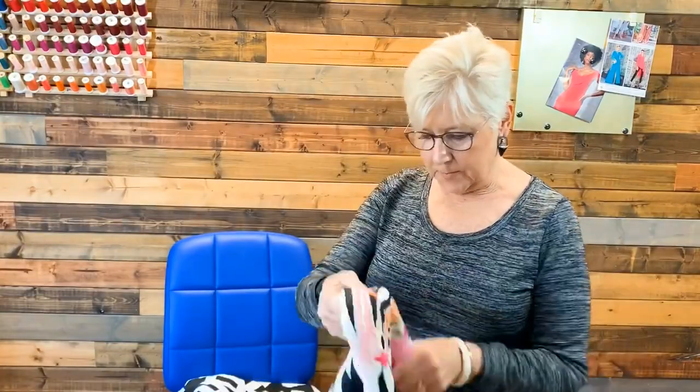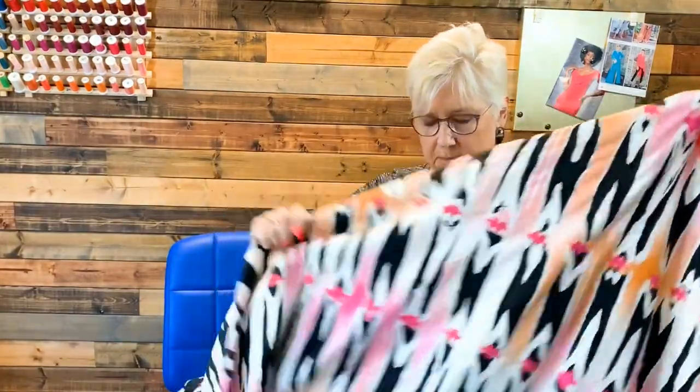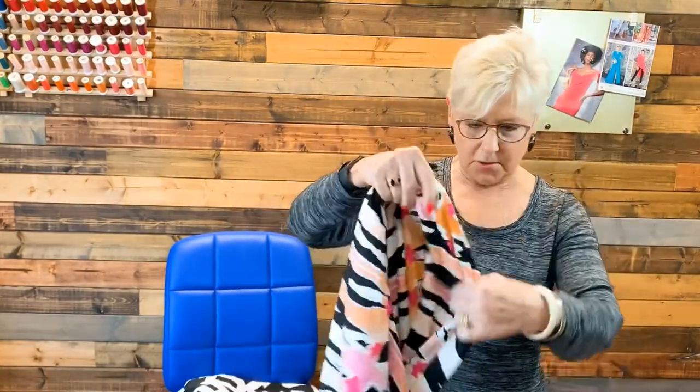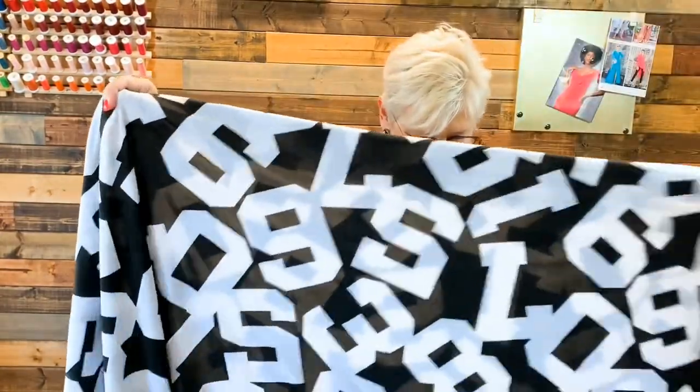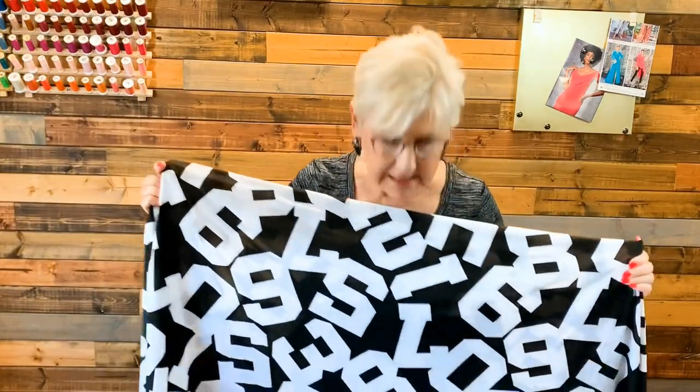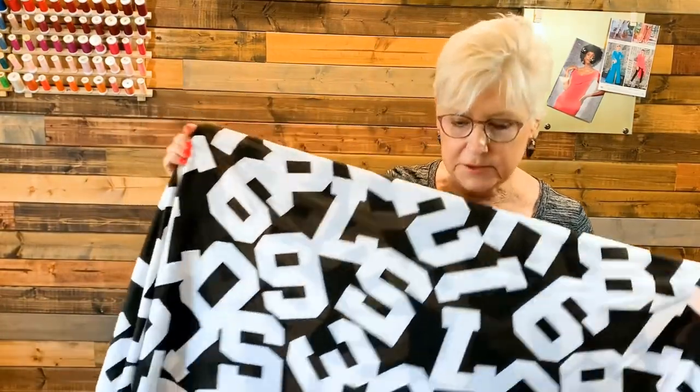I love the color pink, and I'm going to make another T-shirt out of this fabric, $6.99. Oh, no, it was $3 a yard, so I have maybe even enough for a dress. This fabric, actually, my friend Sharon really wanted it, but I kind of took it. It has numbers on it, and I kind of think it looks like something that could be kind of sporty, but I don't know what I'm going to do with it. $3 a yard. Other lycra knit.